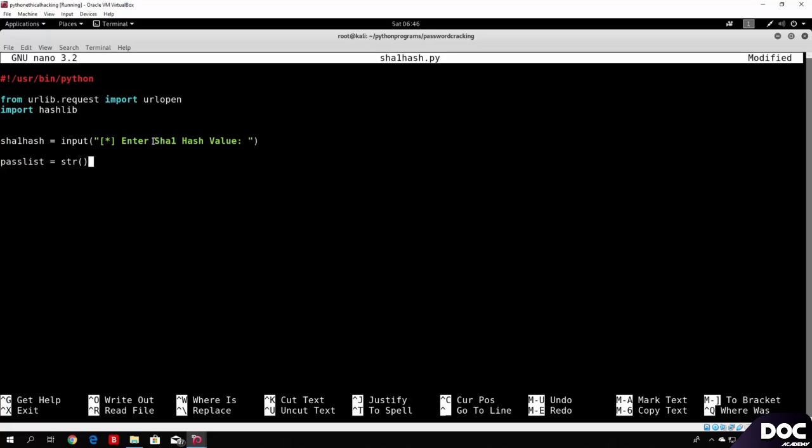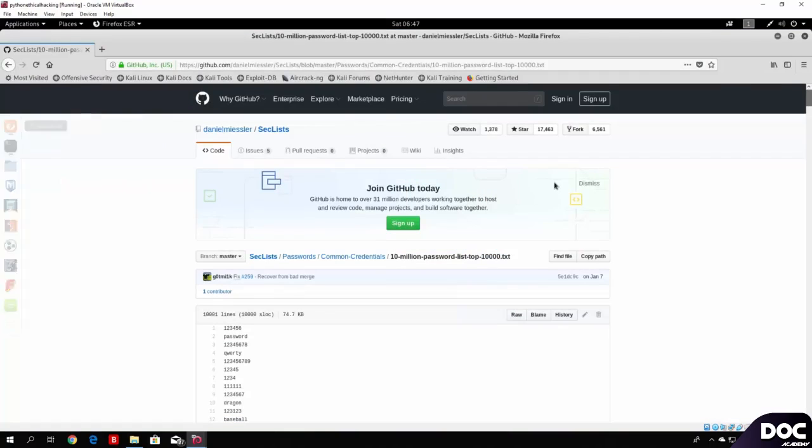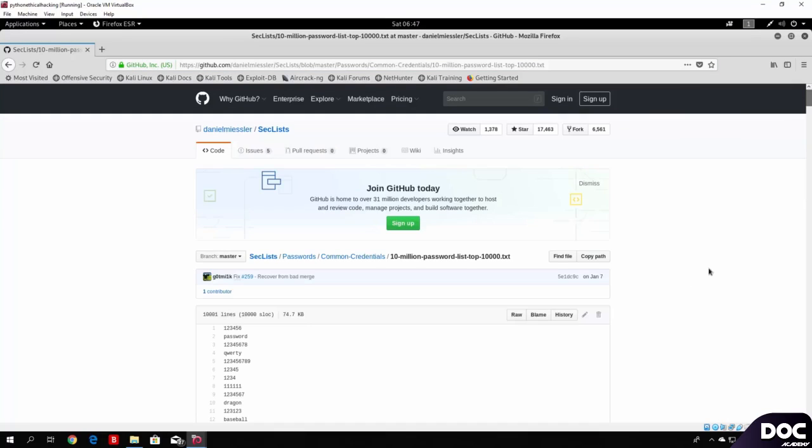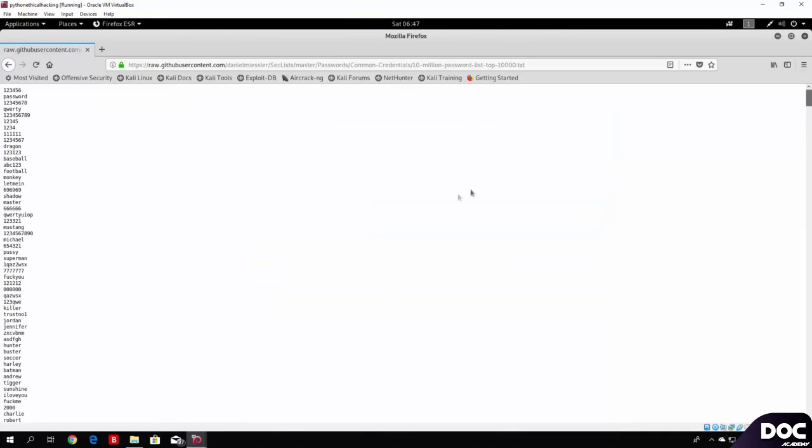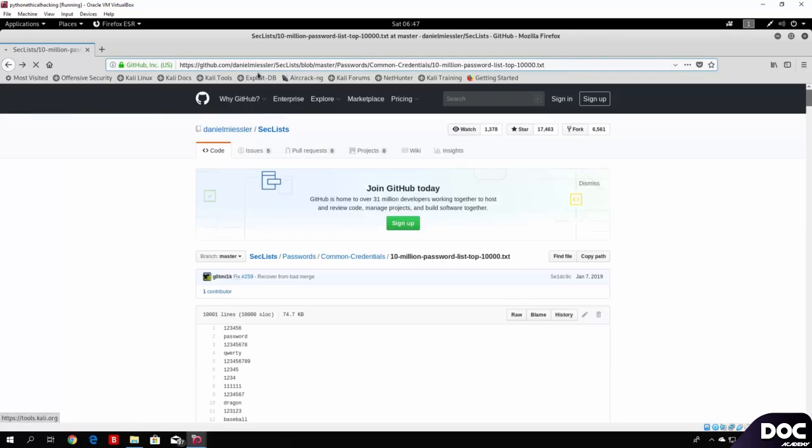So let us just add the open brackets. And what we want to do is first of all copy the page itself, but you might notice that if you just specify this link, it will get the contents of this entire page right here, which we don't really want. What we want is to get only the passwords from this page, and we can do that by going right here on raw and selecting this link right here. So you can see that the link is the same as before, just right here it added the raw dot. So if I go one directory back, you can see that the link is identical, just right here it doesn't have the raw dot and then GitHub.